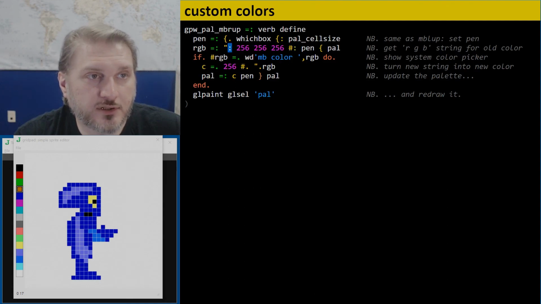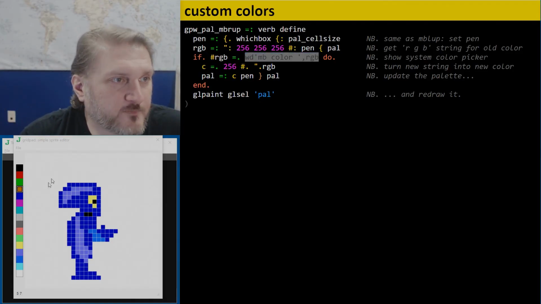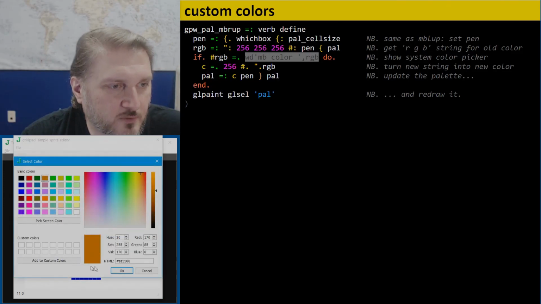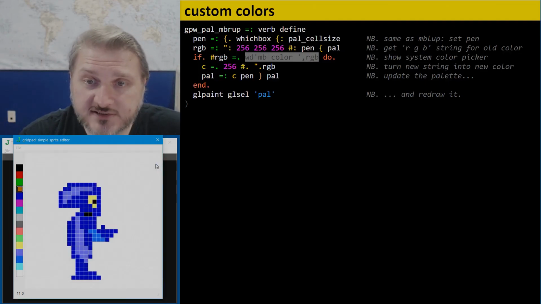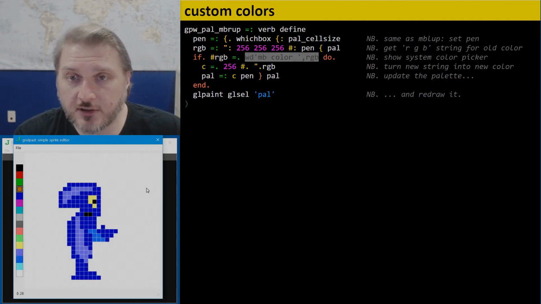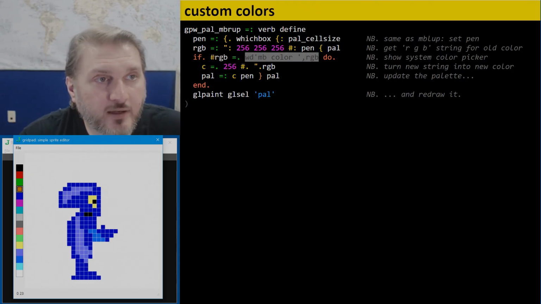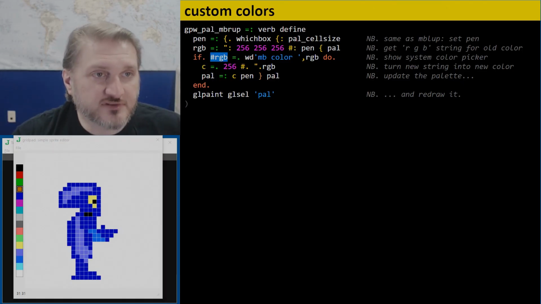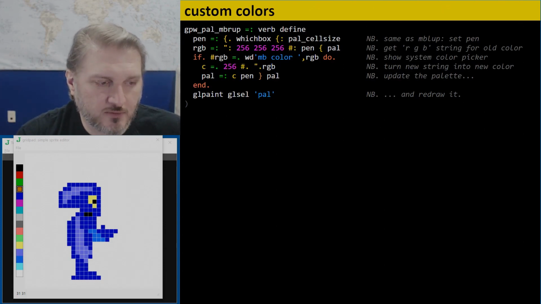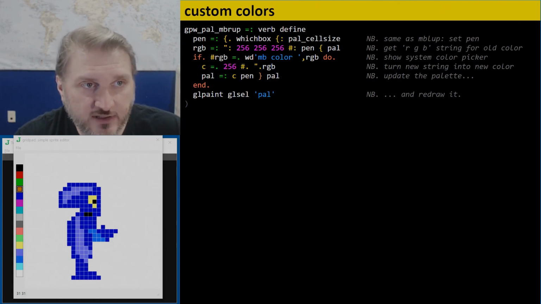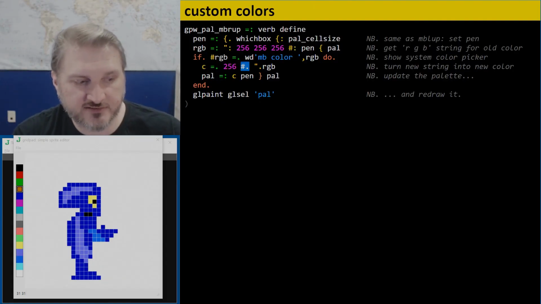Then double quote colon turns that into a string, which we name RGB. And then we pass that string to the message box command. So again, it pops up the system color picker with the color already selected. And then when we're done, just like the open and save dialog boxes, it's either going to give you back a string for a new color, or it's going to give you back an empty string because you closed the window without picking anything. Again, if the result has a length, we're going to do the inverse of what we just did. We're going to parse the string back into an array, and then apply the base function, which is hash dot, which is almost but not quite the opposite of anti-base, to get the new color.